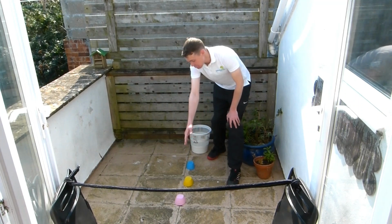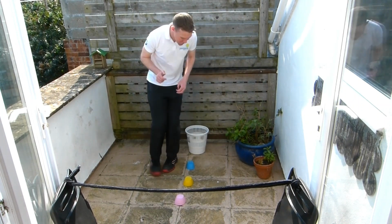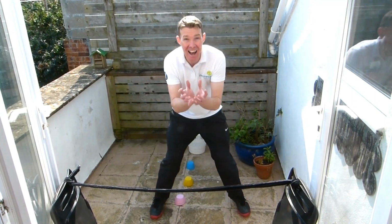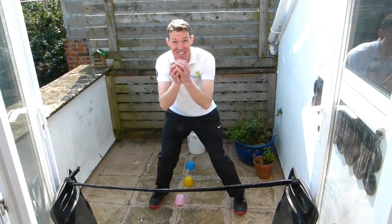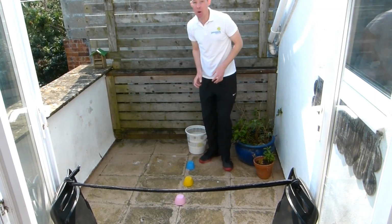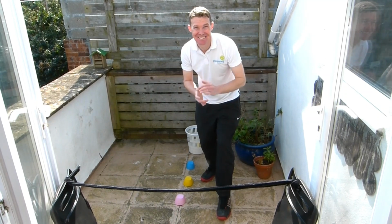So I've got my balls in a line here and my waste paper basket back here. Now we've got to slalom in and out of the cones, in and out. Then when we get to the net, we're going to stand with our feet wide apart, hands together, and when the ball comes towards us after one bounce, we're gonna catch it. And then we run in and out of the bowls, and we put it into our basket. And we're gonna see how many balls we can catch in 1 minute.